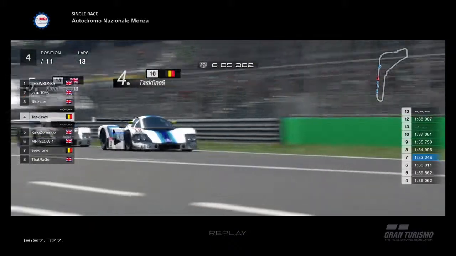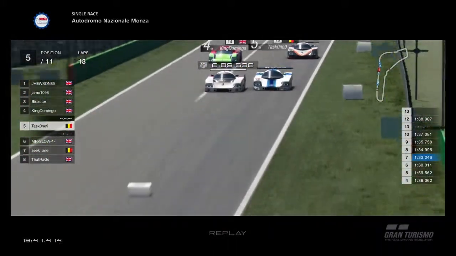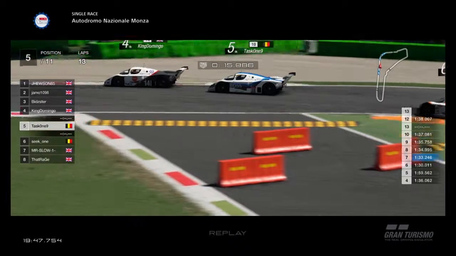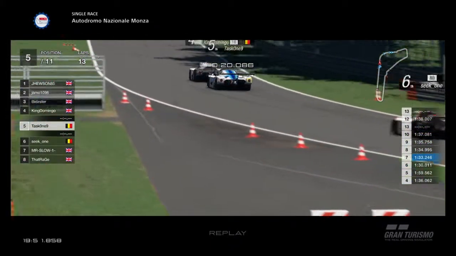As we rejoin this battle, Task with King Domingo looking at the inside now. Mr. Slow One looking to follow suit. Hitting the foam marker board in the middle of the track there. And Mr. Slow One headbutts it off so no one else will hit it. King Domingo through.